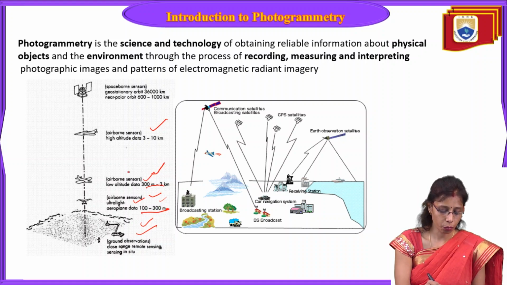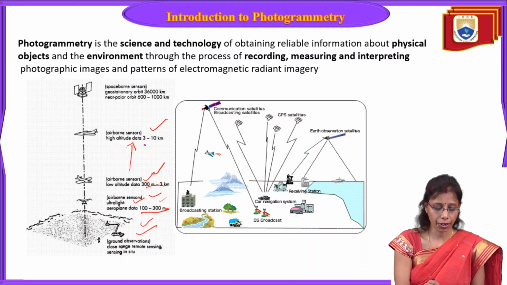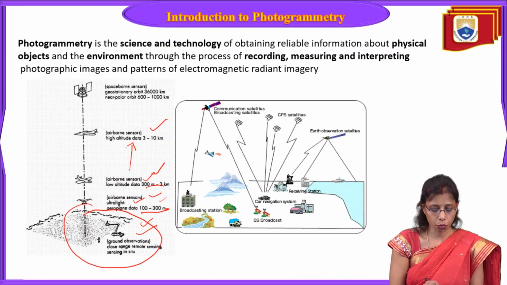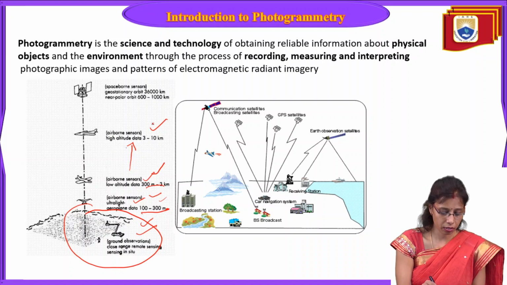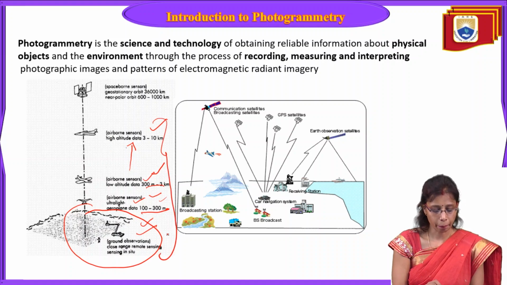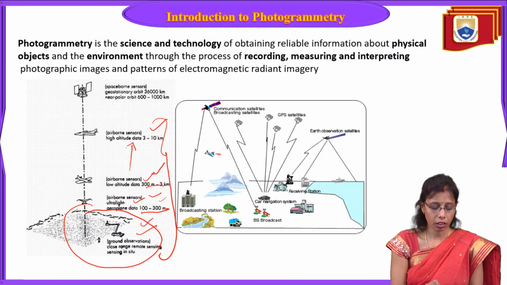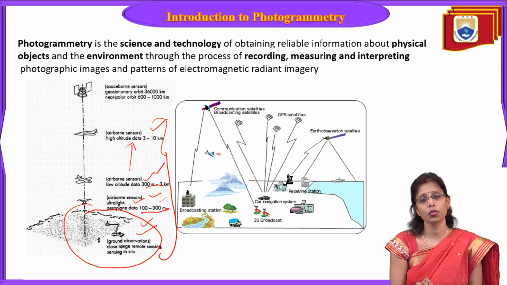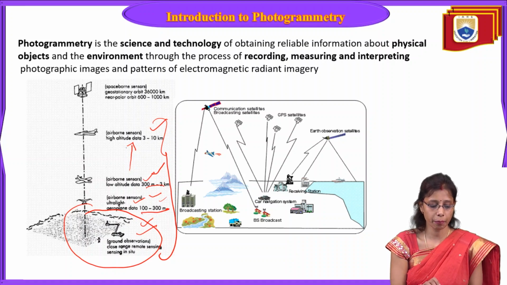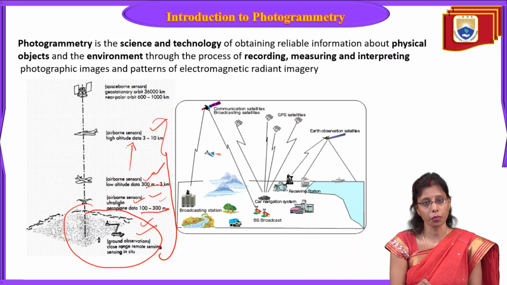Now if we move to the upper side, we have one more altitude, 3 to 10 kilometers. From 3 to 10 kilometers, the airborne sensors capture the information of the ground. This is the surface which is going to be captured. All of these are called photogrammetry. That means they are capturing the photo, the image, without touching the object, in the presence of light. Photo means light, so in the presence of light they are able to capture the information.